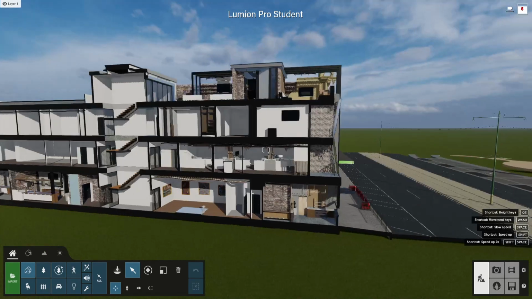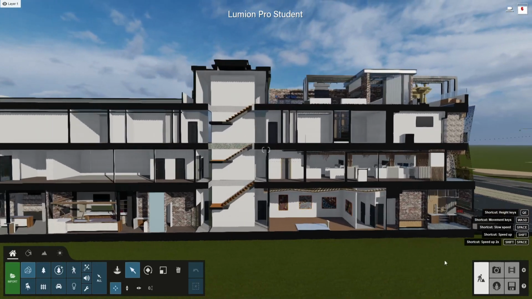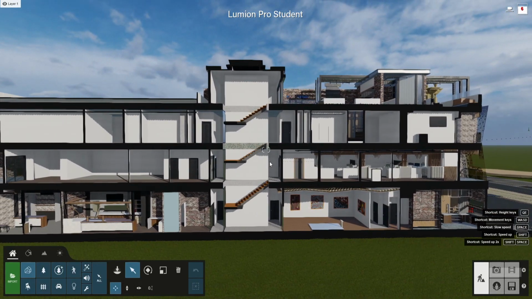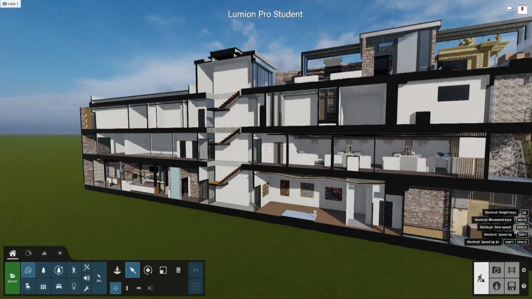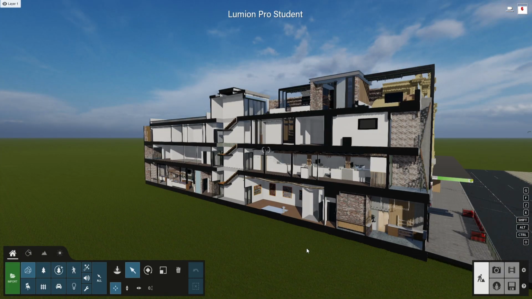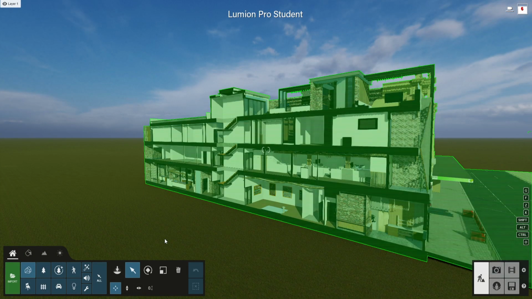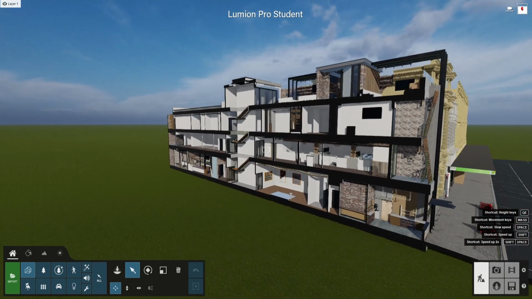Once you have your building cut into the section that you'd like, whether it be with the clip plane on the camera or a cutout, and you've synced it, what you want to do is get the angle that you want. If you're using the clip plane, I haven't played around with it too much. I'm not sure what angles you can get, but I know when you sync it, you can kind of move around so it's like a 3D sectional view.